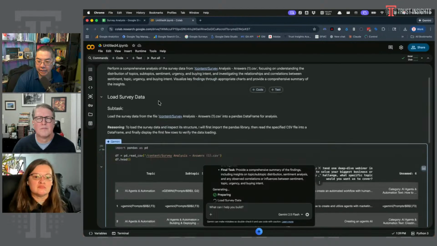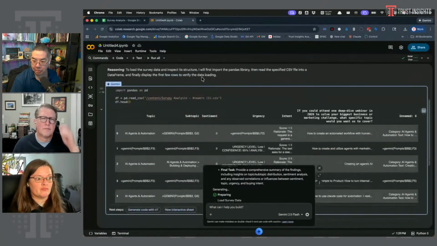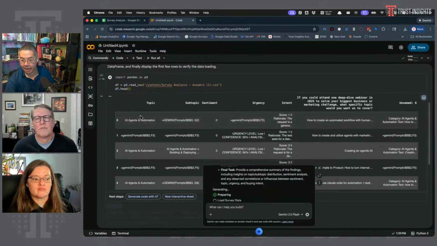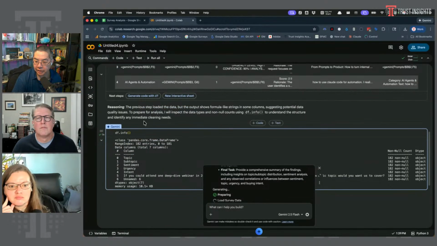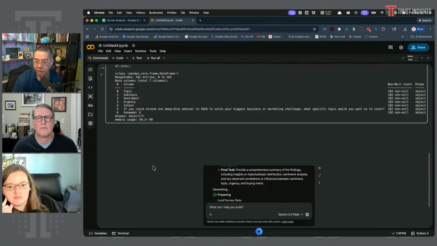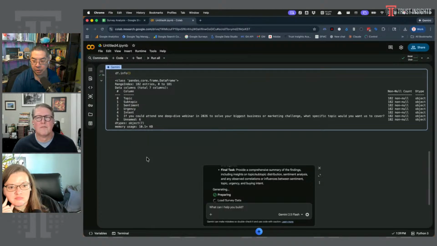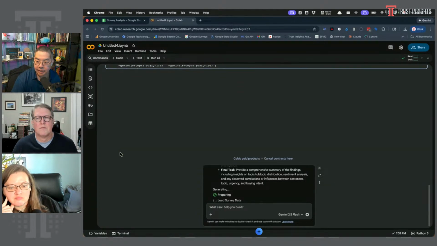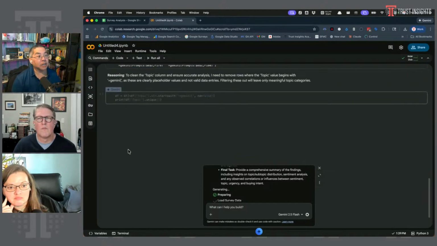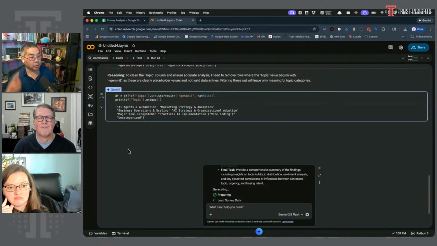so we can see it's already starting to build our Jupyter notebook, which is a Python notebook, and is looking at the condition of the data. It shows formula-like strings, shows some weird stuff in there. So it's going to attempt to do its own cleaning on this to try and even understand what it's looking at. And it's already flagged, by the way, that there might be some data quality issues in what Google Sheets spit out for itself, which I think is interesting and helpful.